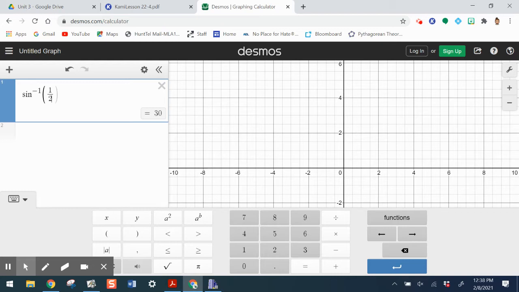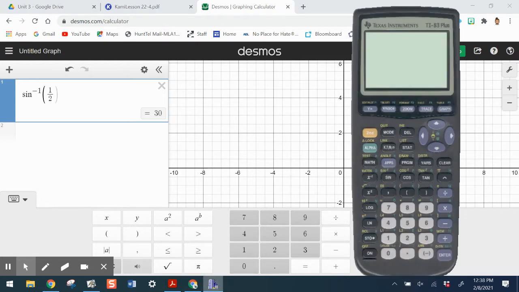Now let me show you how it's done on the TI-83, just a little bit different. So let's get it turned on. Now, we already accessed the sine function before, and if you notice, right above each of these trig functions is actually its inverse. Sine to the -1, cosine to the -1, and tangent to the -1. So to access anything in yellow on this graphing calculator, we're going to first hit the second button, and notice there's a little arrow that pops up. So we're going to hit second sine, and notice that the sine inverse pops up.